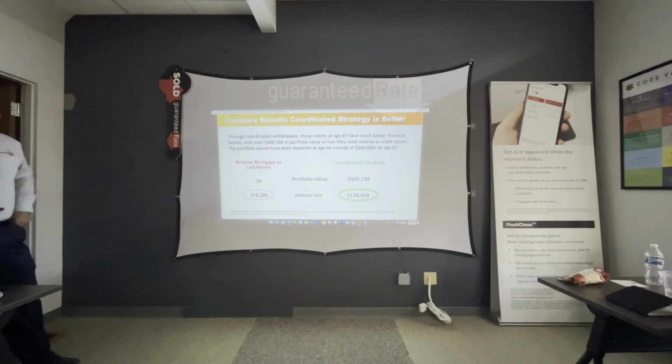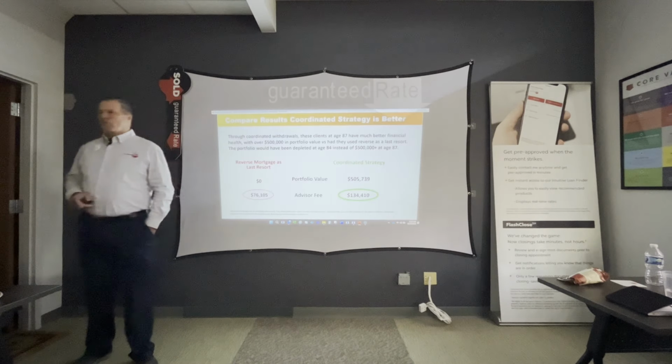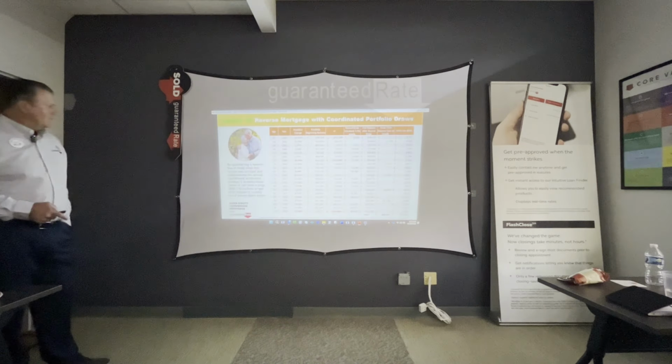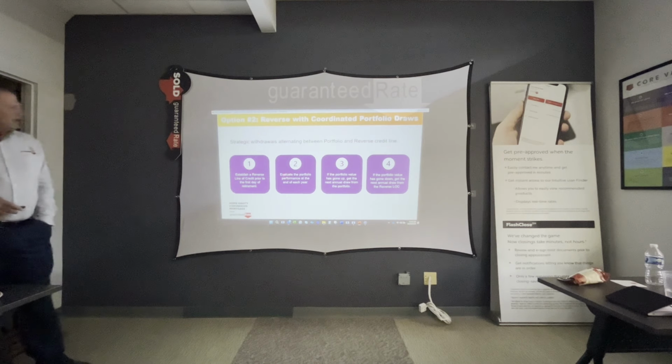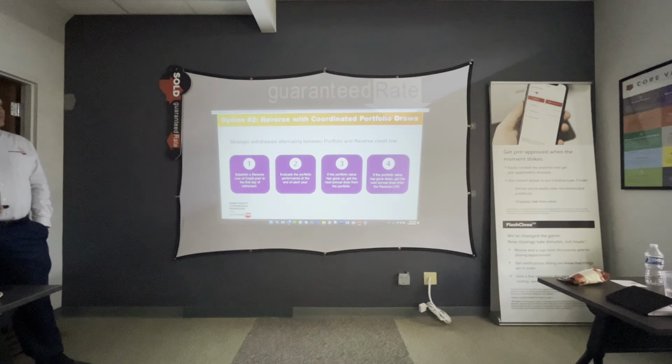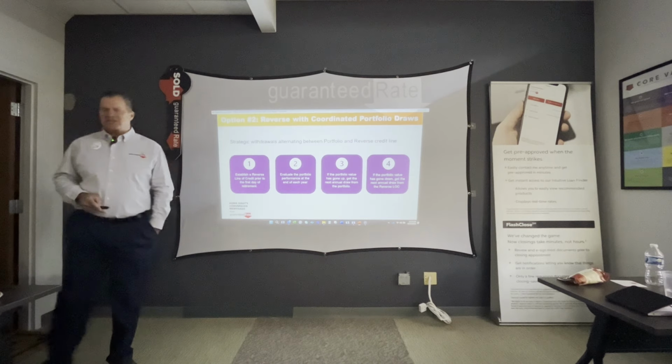Yes, ma'am. So is the financial planner advisor they're directing, which one is coming from which direction? Who's giving this advice? Well, yeah, we get the planner on board, but the advice is very simple. Set it up early, evaluate the portfolio at the end of the year. If the portfolio has gone up, take the money from the portfolio. If the portfolio has gone down, take the money from the reverse credit line. It's just a very simple strategy.